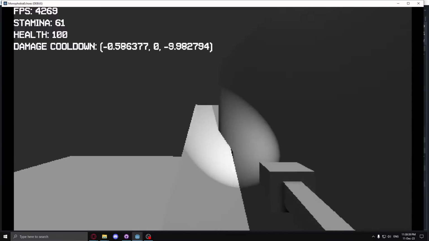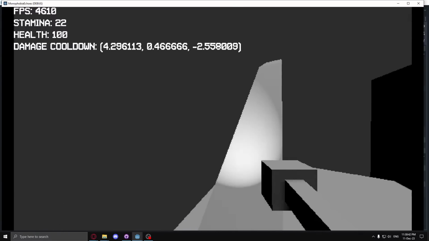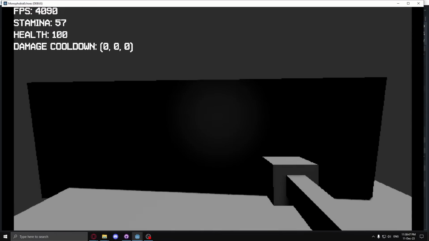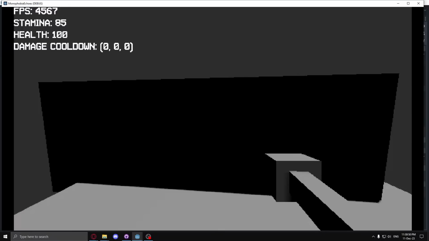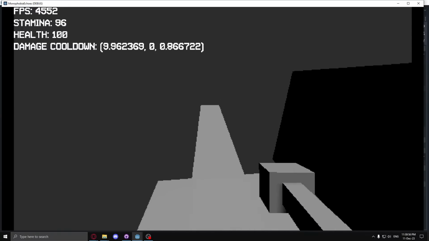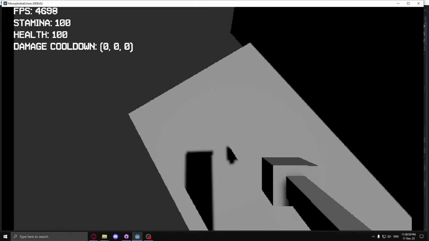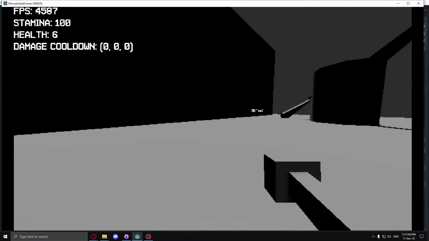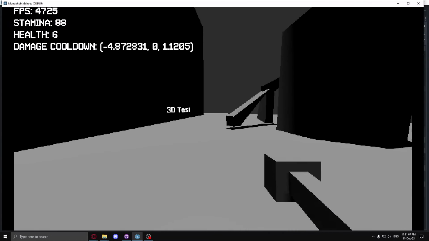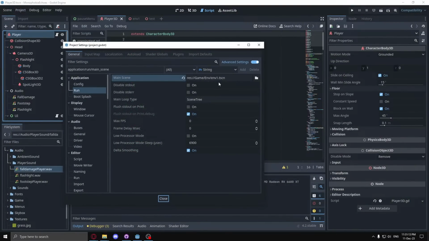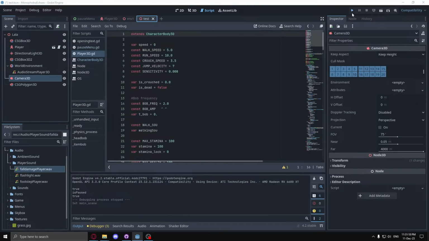I was also testing jumping over here and fall damage, so I can go all the way here. And I was testing fog, but the lighting got broken. This is how far the flashlight can reach, I guess. I might have to change this because it's literally just a circle. It doesn't have any texture, and the shadows and lighting are screwed in this. That's why I made a new scene. And then I'm thinking maybe I should make an actual dark scene.